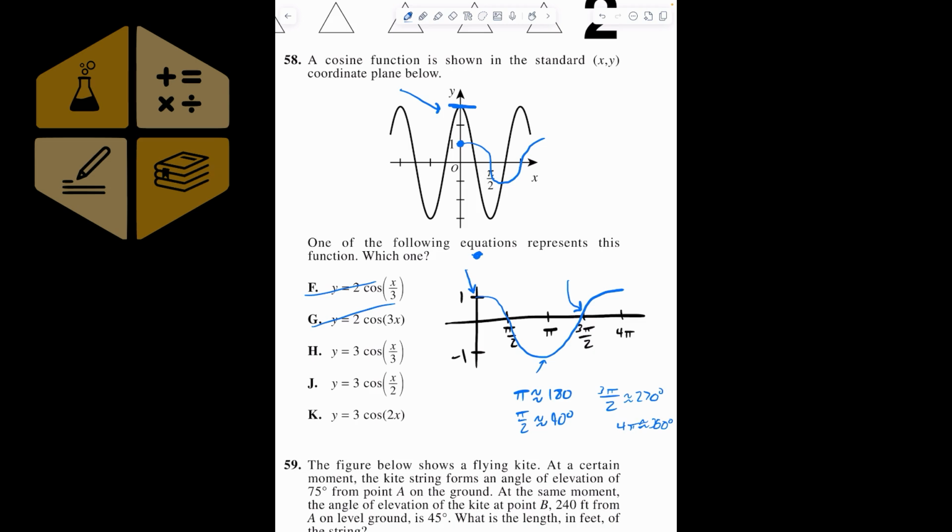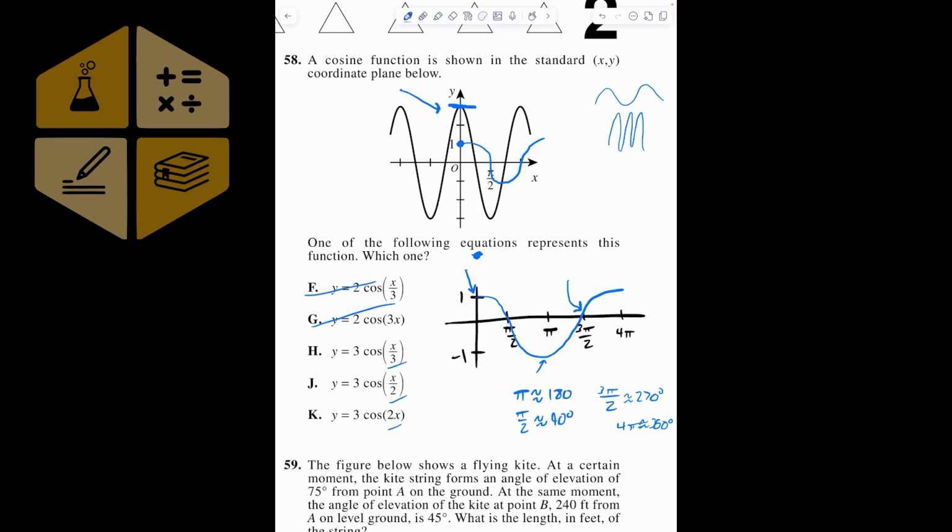Secondly, if you look at the answer choices H, J, or K, the angles inside are now being manipulated. We know it's being multiplied by 3, but we have to figure out how the angle within the parentheses that we're applying the function cosine to is being manipulated. It might seem like this graph is being squished. Usually cosine looks like this, but this graph is like this, like it's being squished in like an accordion being pushed together.